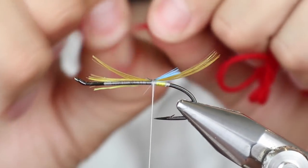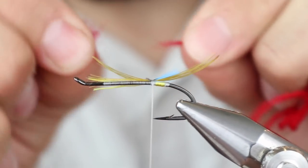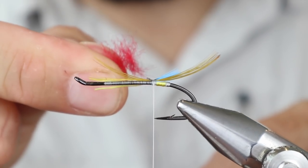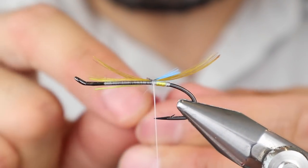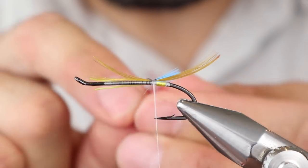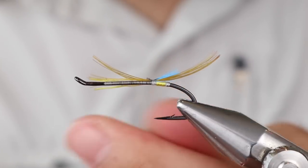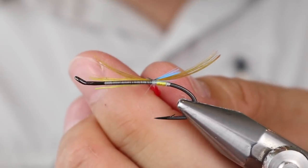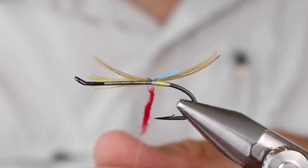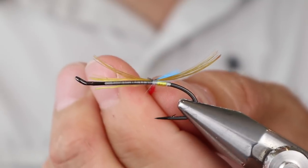See that? And now you've got this big clump that's like dubbing. You don't need that much. What I have on here is way too much. So I'm going to make a turn. Make sure it's nice and tight.